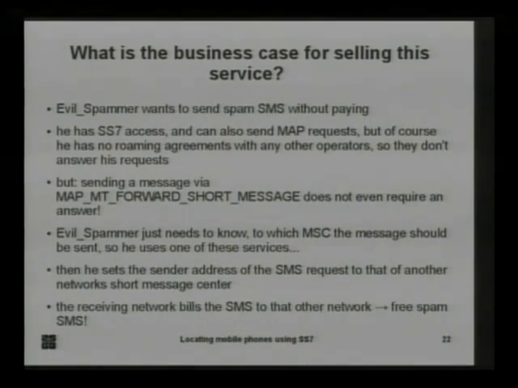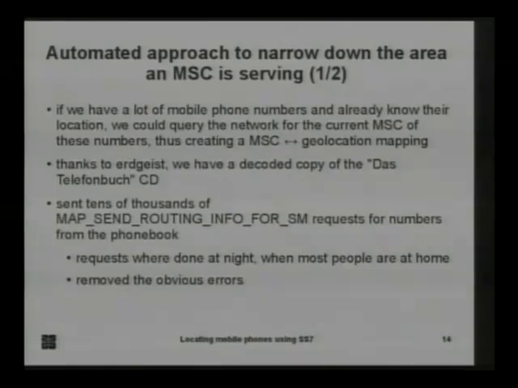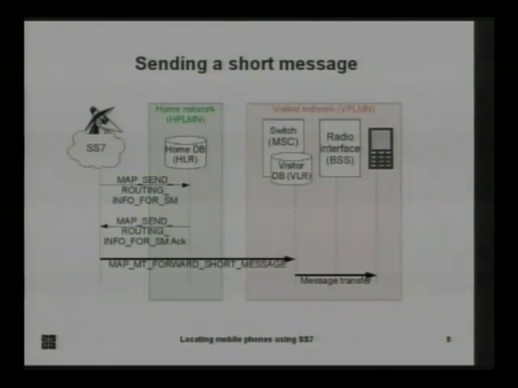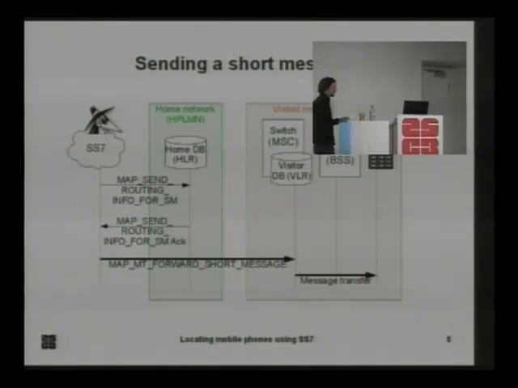But as you might remember from the beginning, SS7 doesn't have any authentication built in. And what you also might remember is the actual sending of the short message is just like sending a single UDP packet in the IP network.